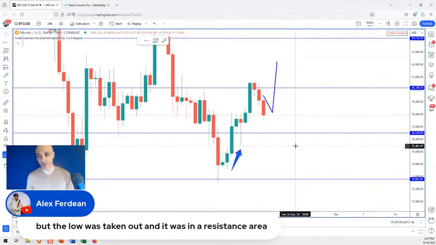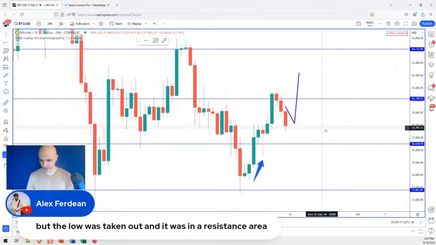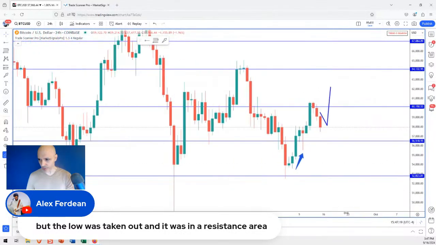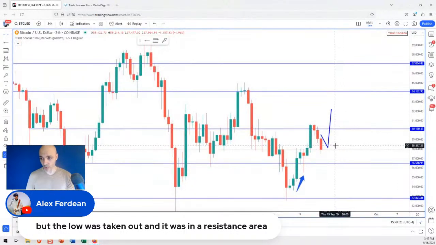But as I showed you from before, if we get an inside bar, green, or we get a pin bar, it tests lower and gives us a pin bar, that's the sign we're looking for the long on this time frame. All right, so are we clear on that? I spent a lot of time on this. All right, I want to move on to the Trade Scanner Pro here. Are we clear on this? So as the week unfolds, we're looking for that long signal, and we're looking for a test of the, working its way back up to that 64K area.